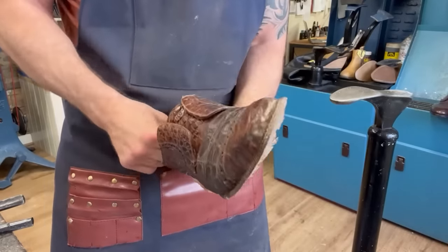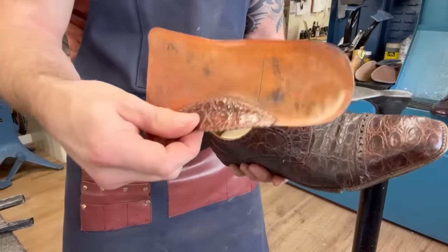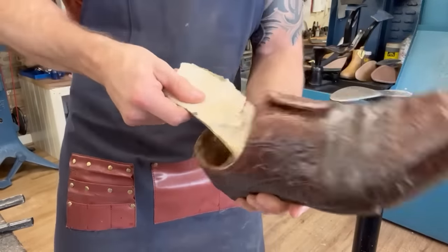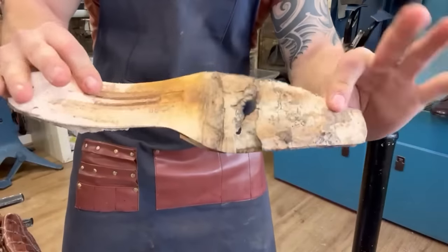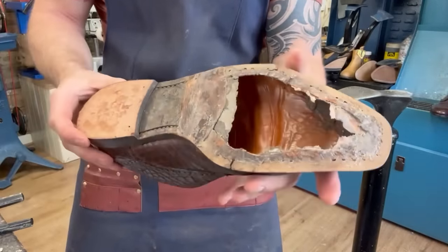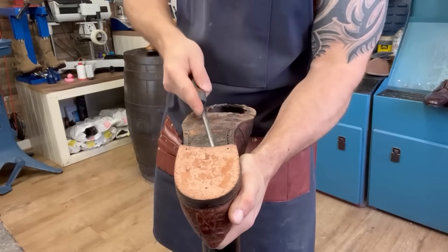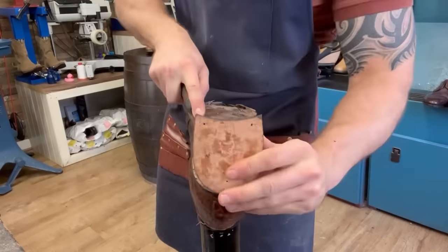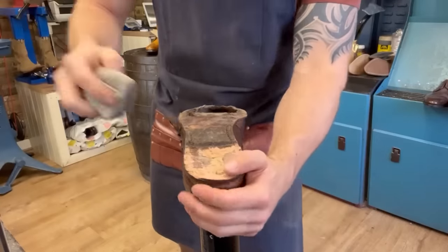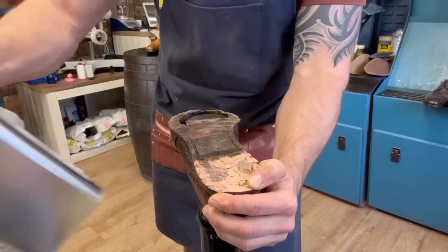Luckily it's quite a simple construction. So I'm just going to take out the original half insole. See, even that's got some crocodile skin on it. And the original footbed, all in one piece. There he is, and then it should be simple enough to make a new one and glue it in place before we start putting soles on. So I think I'm just going to use a bit of stripper to loosen up these last bits, and especially the mock welt, just so it doesn't pull any of the uppers away.